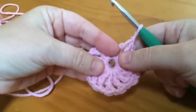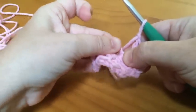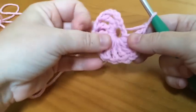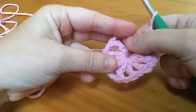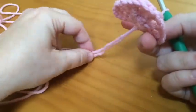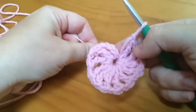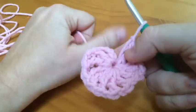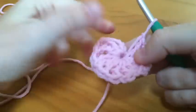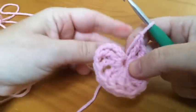Now, if you got a little tight and you didn't have room to put your 12th or your 11th, you could just pull these down like that and make more room, okay? So once you've got them all done, this little tail that was from our slip knot in the beginning, you can actually pull this and it'll tighten that circle up there in the center like that. You don't want to pull too hard to break your yarn, but you can cinch up that circle a little bit if you want to, okay?